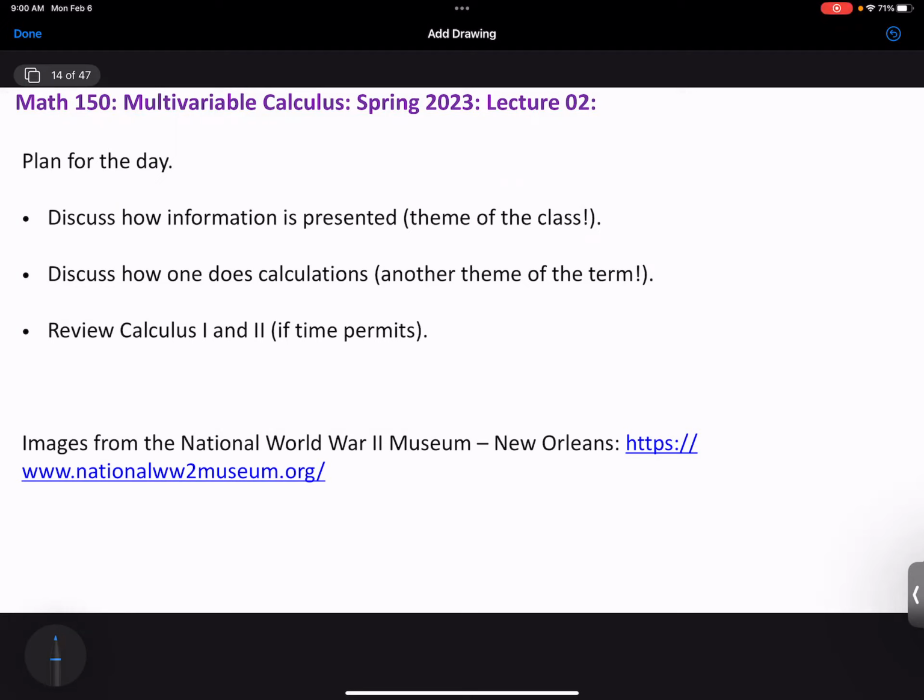Next, I want to talk about how one actually does calculations. And again, this is going to be extremely different for you in the 21st century than it is for me as a child of the 70s and 80s. And so to try to put things in perspective so that we can have common ground and laugh at other people, I'll actually show you some stuff from the 1940s. And so we can all agree, ha ha ha, that's what they were doing, while you're secretly thinking this about what I did when I was a kid.